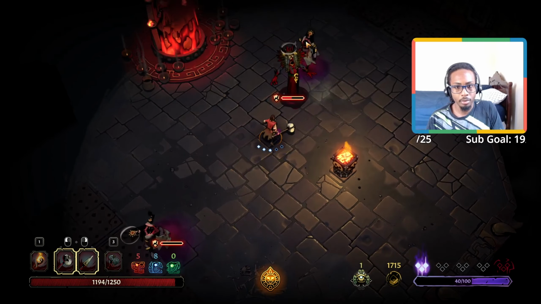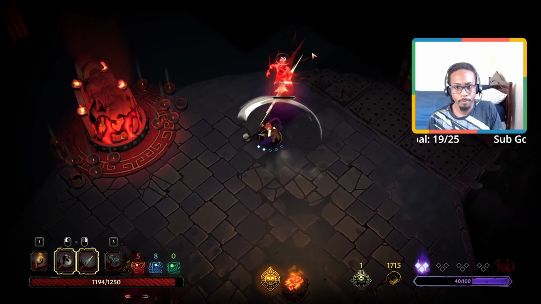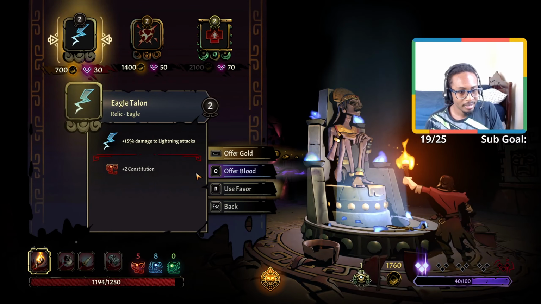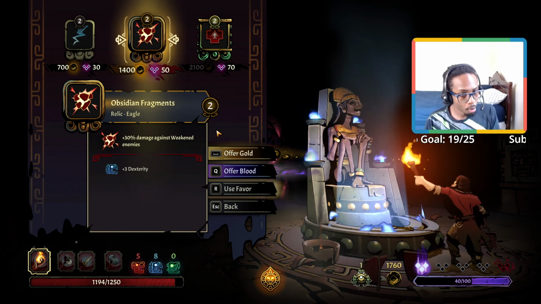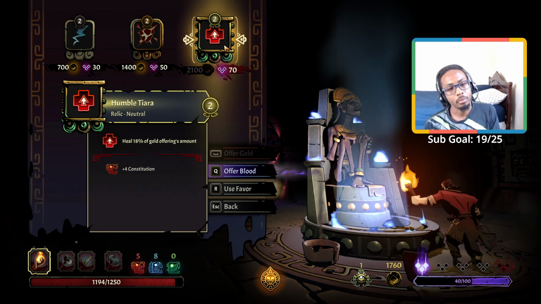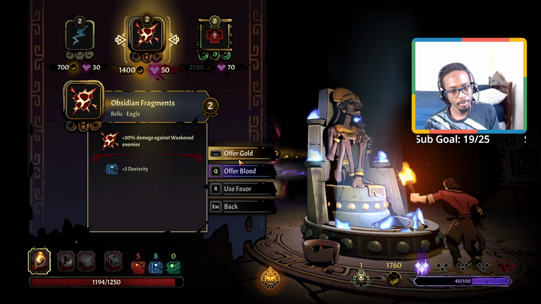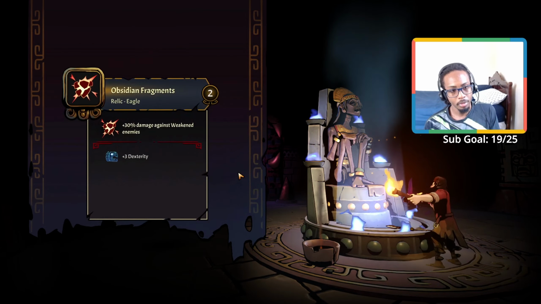Alright. Summoner, you gotta go, buddy. Oh my god. Absolutely love to see that. Plus 15 to lightning attacks. Don't have any. Plus 30% more damage against weakened foes. And this one is heal for gold offerings amount. Okay. I don't need this. So I'm gonna get this one. I can just pay the money and not get cursed. So I'm just gonna do that.